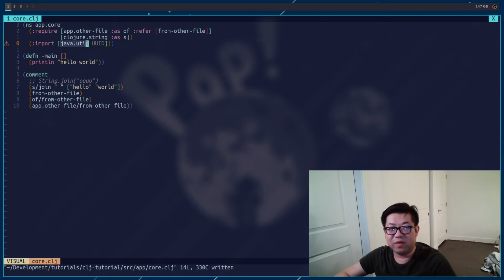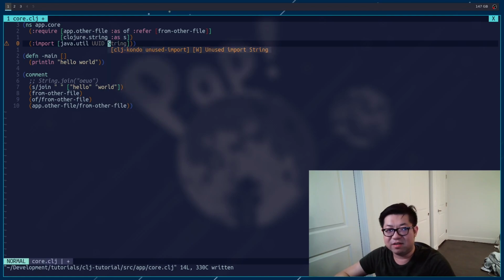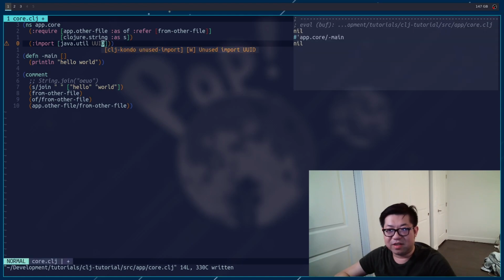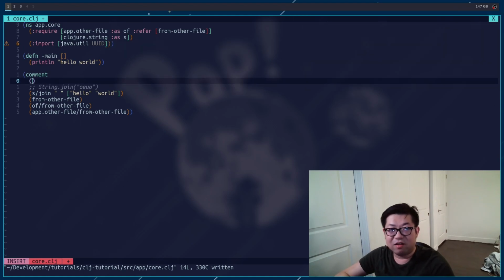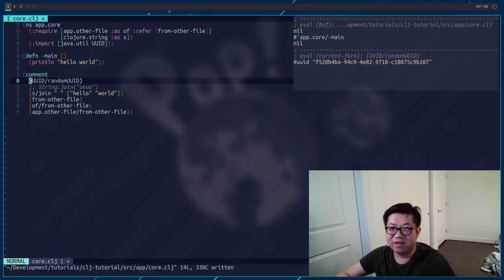What we do is we're importing the library, and the second part is the individual classes that we want. We can also do String here, but I don't know if that's inside of java.util, so I'm not going to risk it. And then you could call any Java method from that Java class. So here, let's just do UUID/randomUUID. I believe that's right, and there's our UUID.